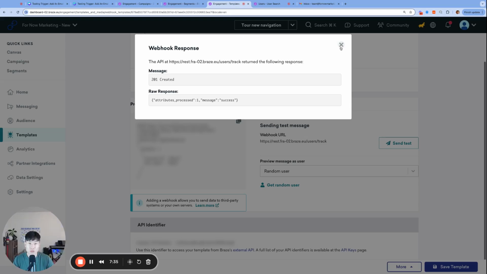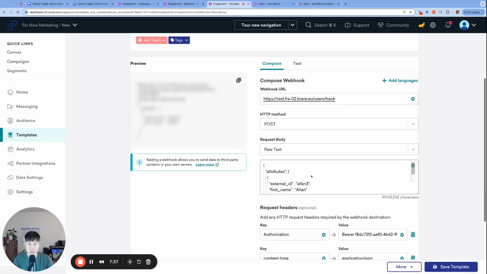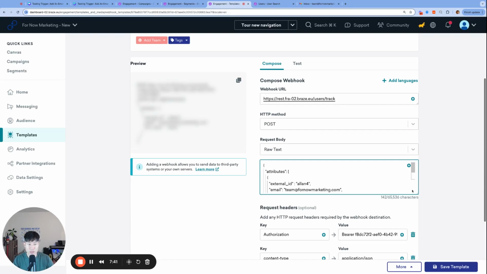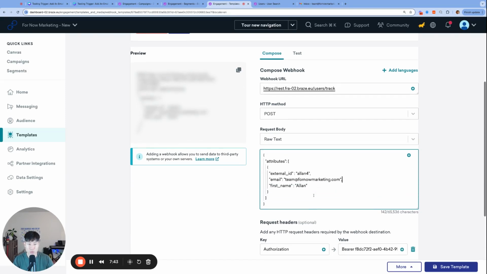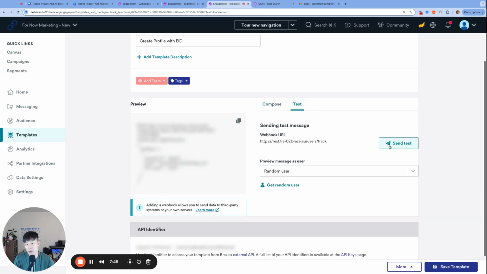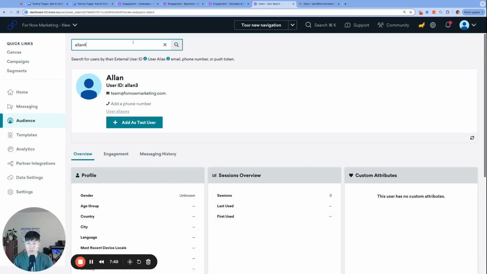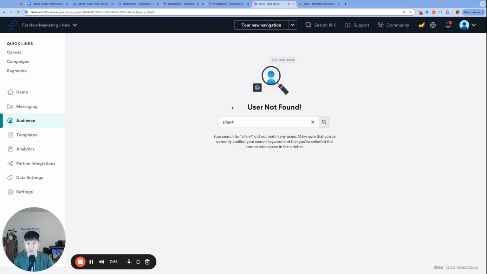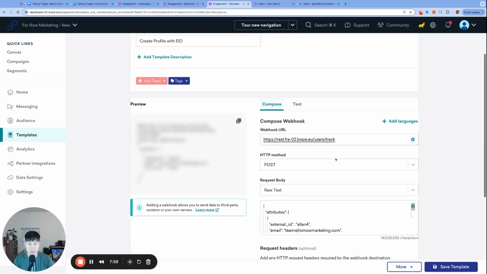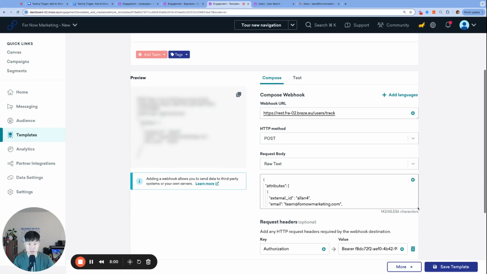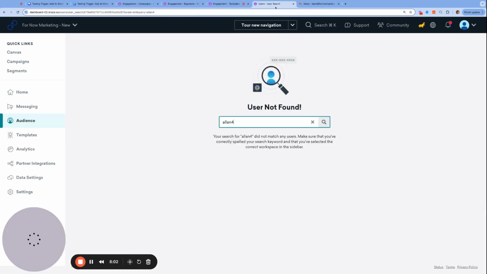So now moving on to our next case where we're actually adding the profile with the email address attached to it from the first place. And this is the expected case. This should work for sure. So I want to first check if Alan4 is created. Usually takes anywhere between very quickly to a minute or two before the profile gets created. So let's give it a minute.